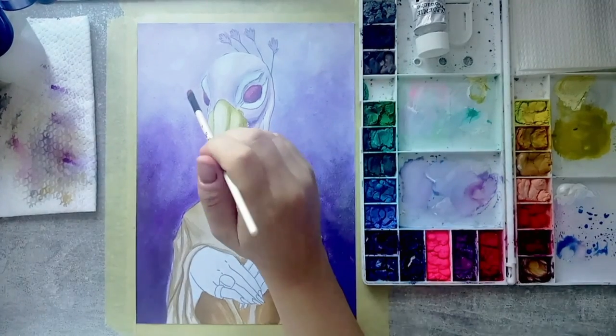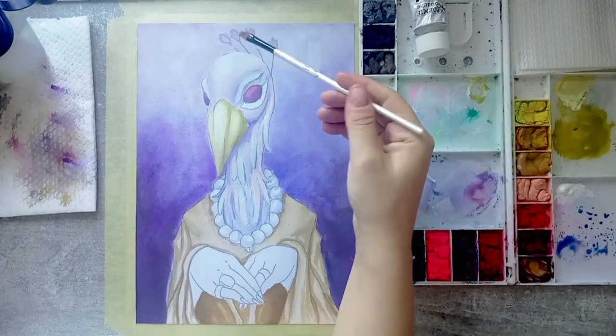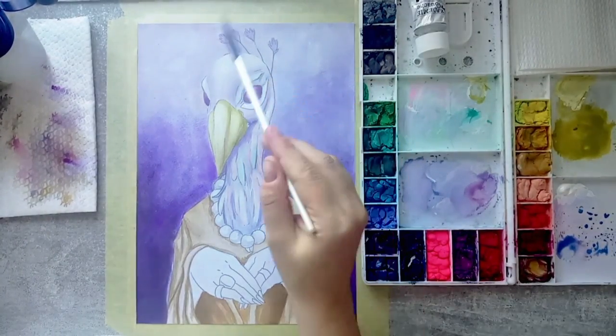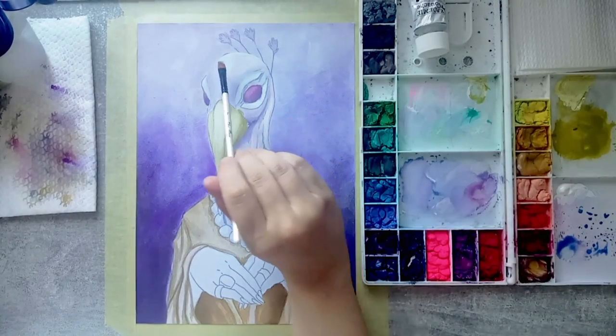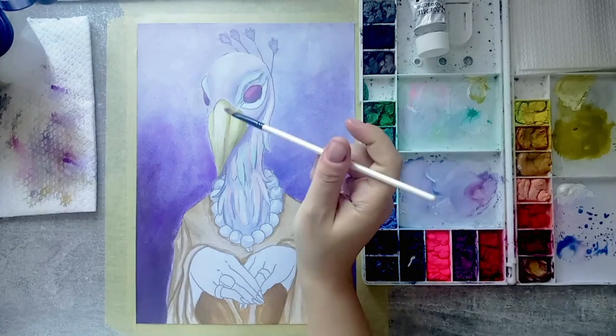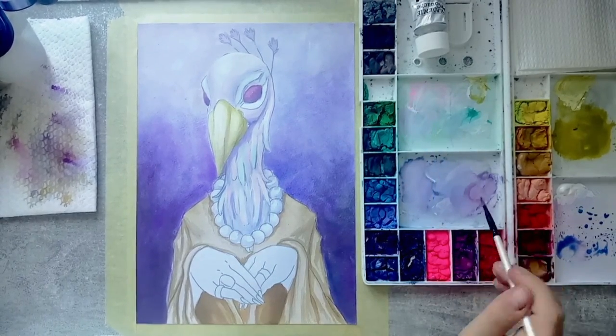Actually looks pretty cool. I might need to do something about the problem with the values right on top of here, because the head pretty much vanishes into the background, which is a problem. The beak also doesn't look as bad as I'm thinking right now.